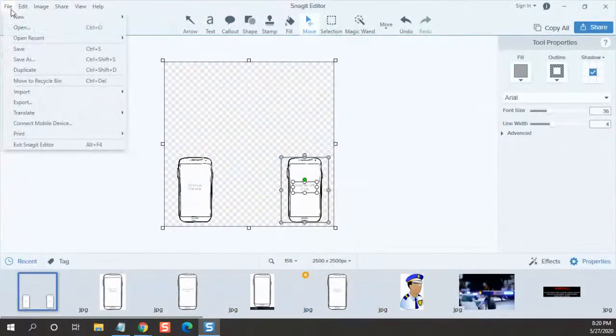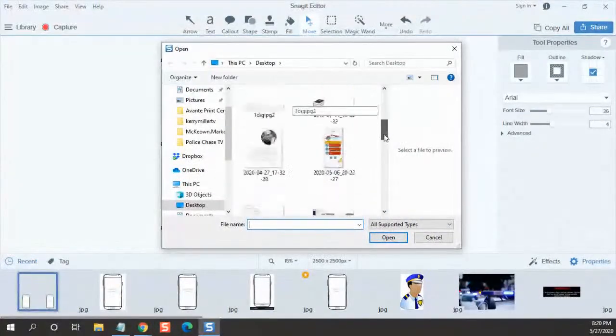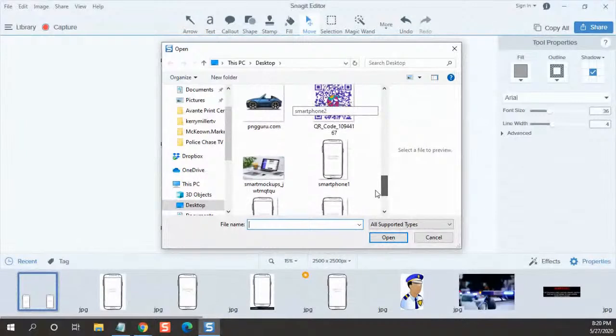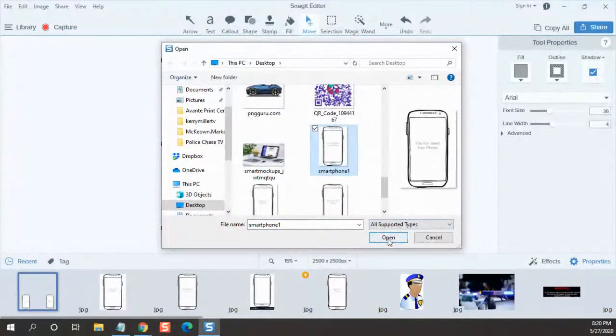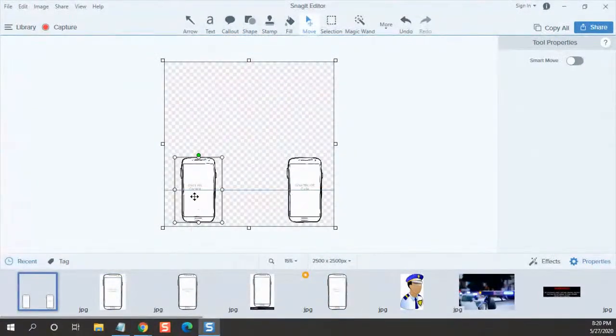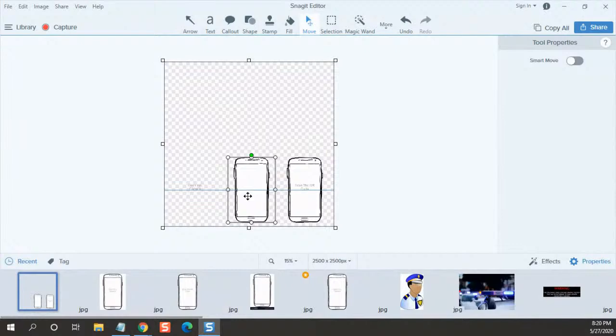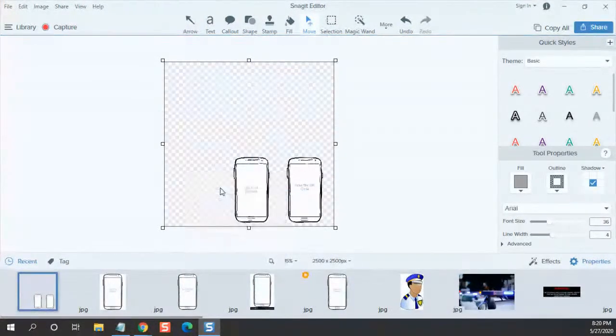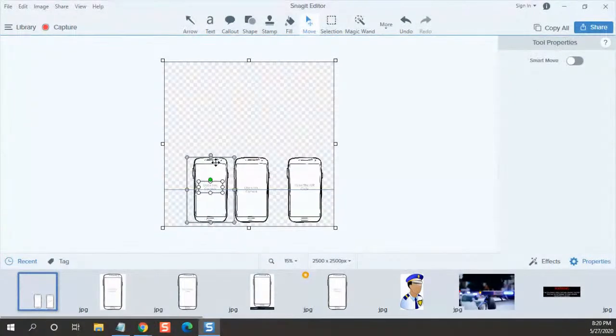Let me find one. Open. Smartphone. Copy. That's 2. Let's go ahead and paste that one. Nope, that's not the one I wanted. Open your camera.